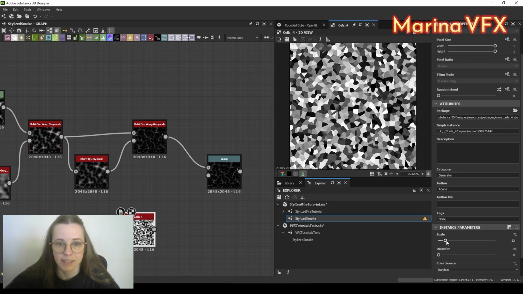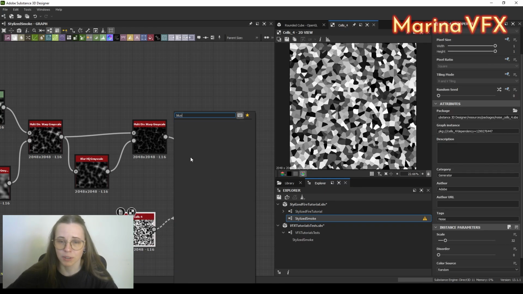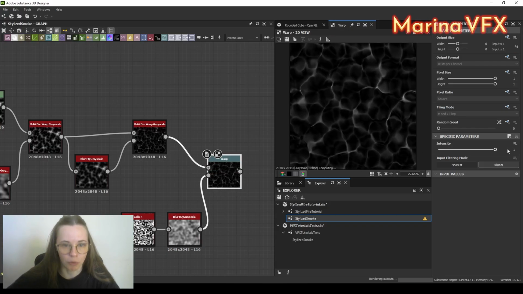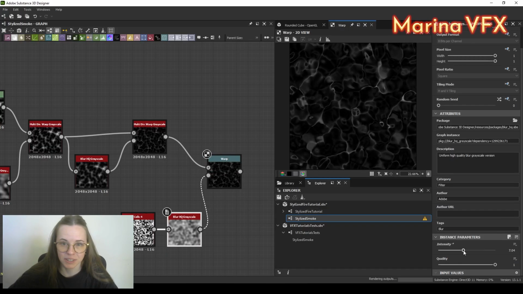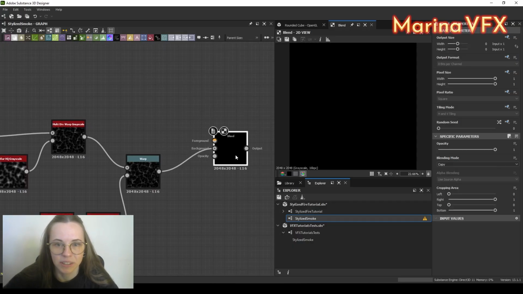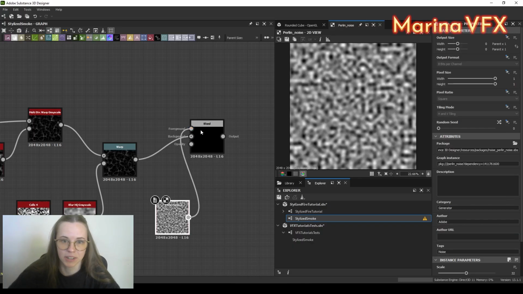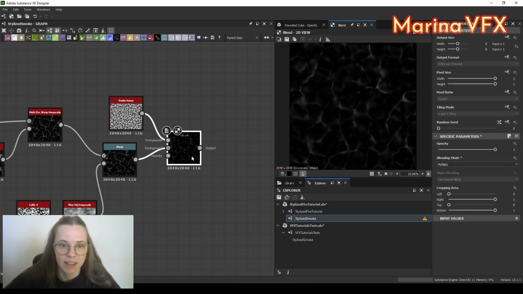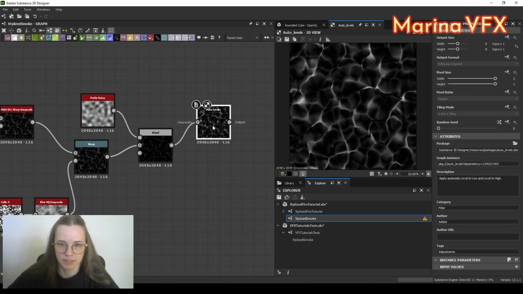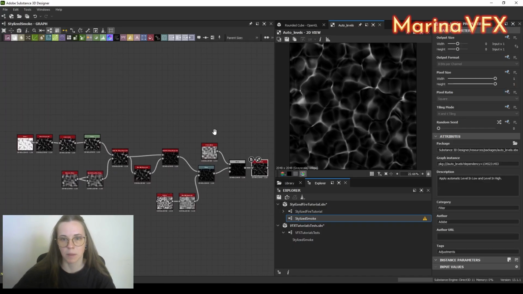And then I add another warp, more warps to the god of warp, but this time I use a Cells 4 noise node blurred to warp my noise a little bit in a different direction. And after that I want to multiply it with Perlin noise with low scale to add some black spots.